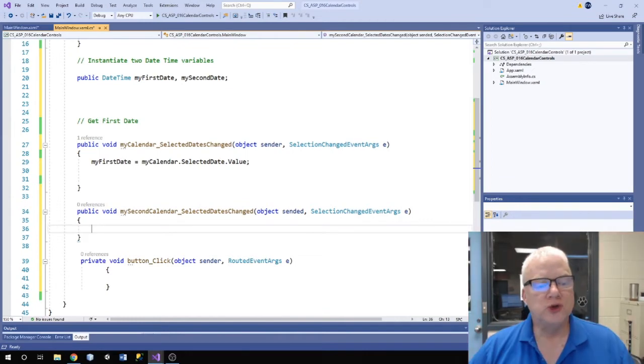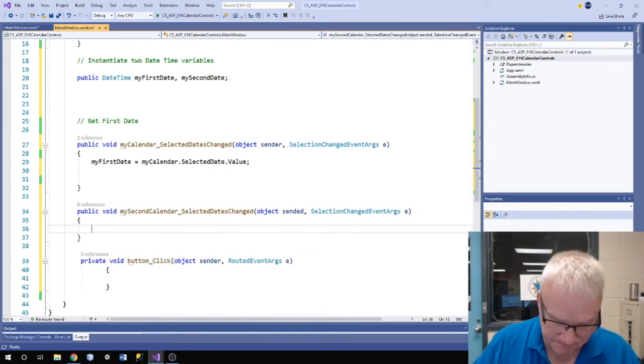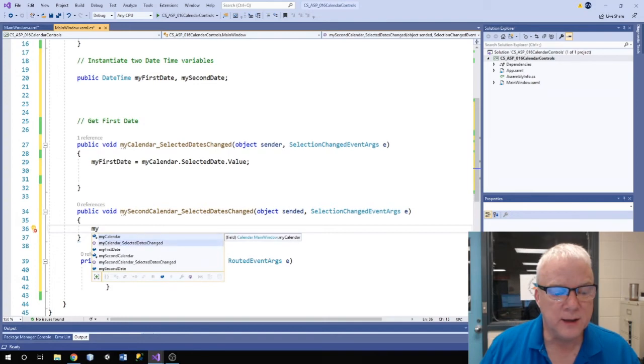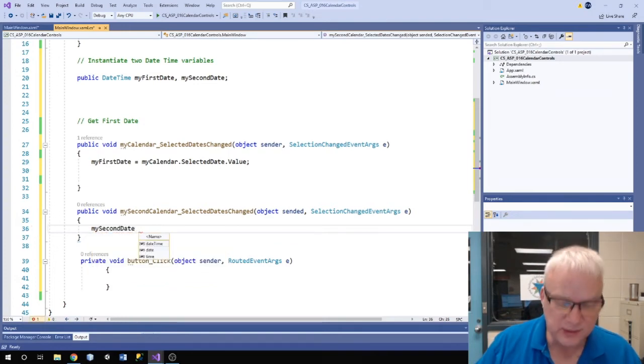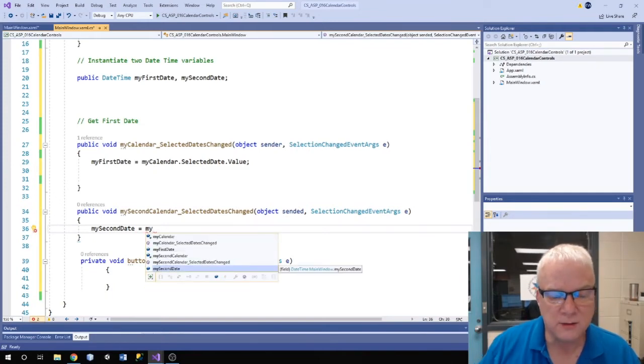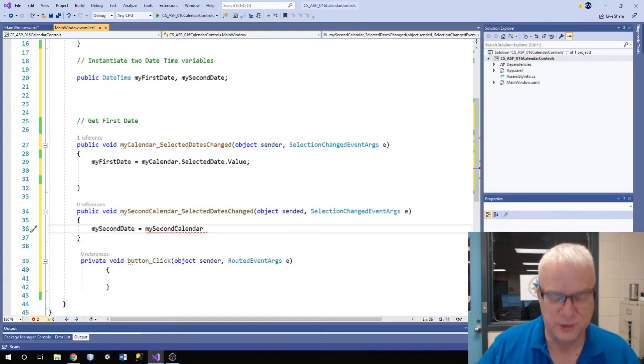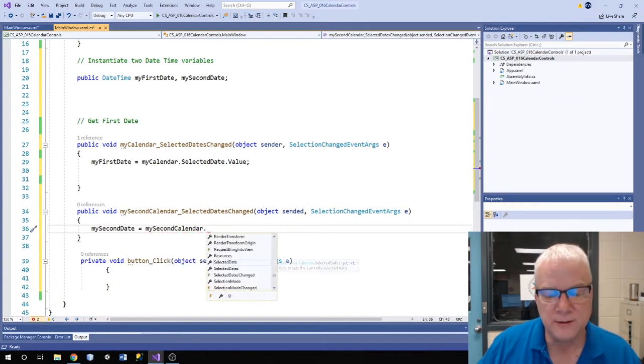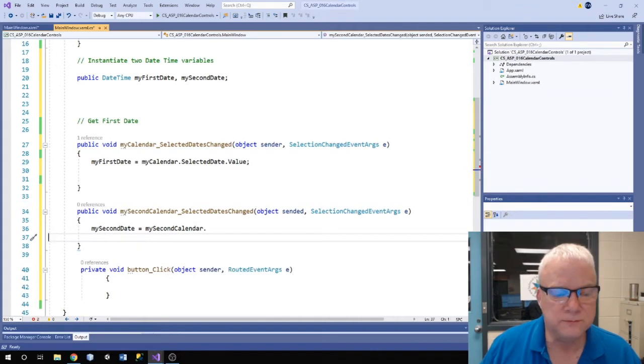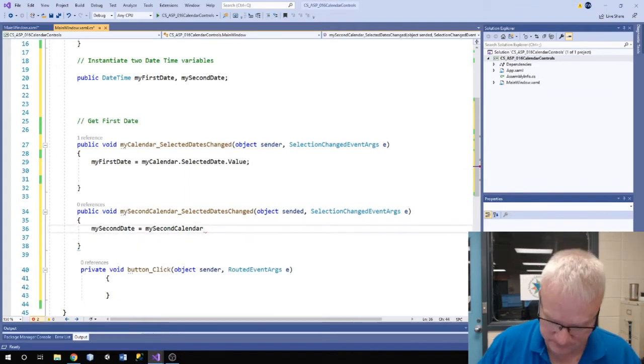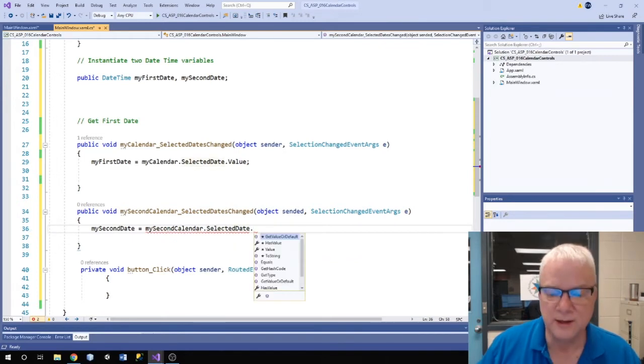Okay. So now I'm going to say my second date now equals my second calendar dot select, oh, sorry, dot selected dates dot value.